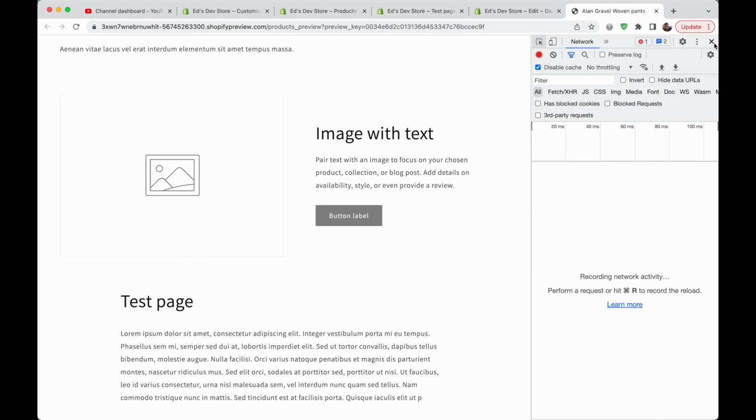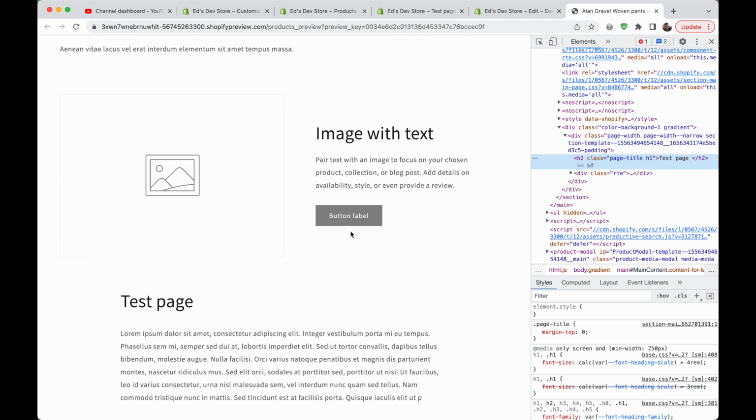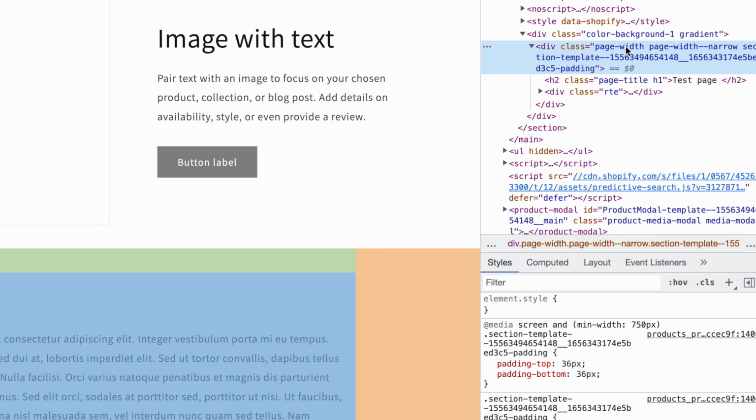And so what I've done just now is you can right click and click inspect to open up Google Chrome Inspector, and then click this arrow here, and you can hover over anything and see what's going on here. So you can see that the main thing, these orange sections that are keeping it narrow, this is the block or the container that we're looking for.